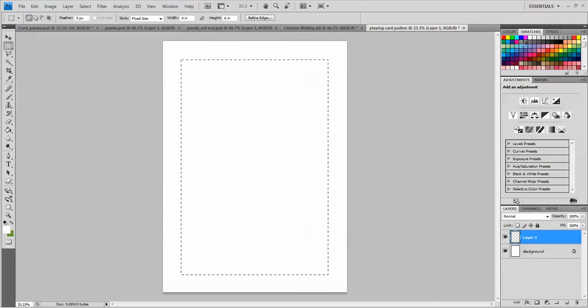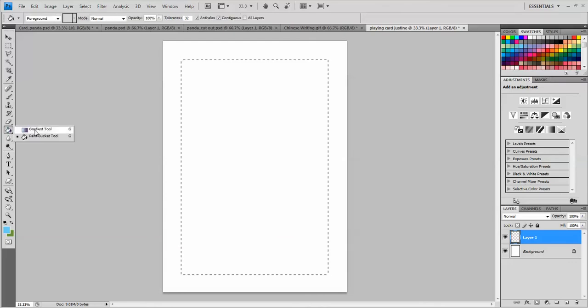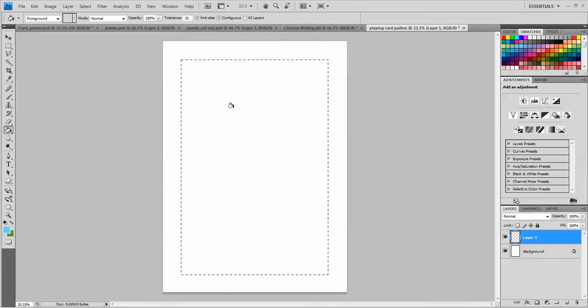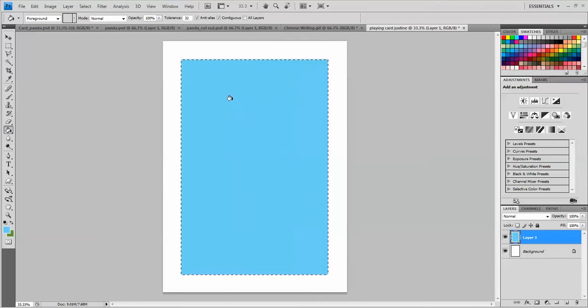So over here on the swatches, I'm going to click on this blue and then grab the paint bucket. If your paint bucket isn't showing, it could be because it's swapped with the gradient tool. So if your gradient tool is showing, just click and hold on it and then grab the paint bucket. Now I'm going to click inside this box so that I can change the color of it. Later I might need to change this to a different color, but that is really easy to do. I just want to make it a color right now so that I can see the difference between the border and the background. Next thing that I'm going to do is deselect, so Control D.